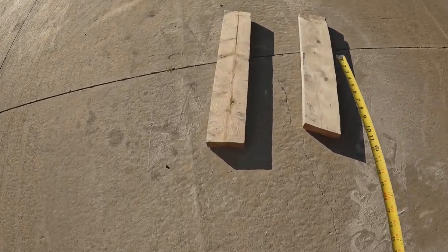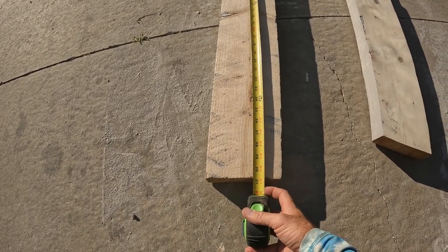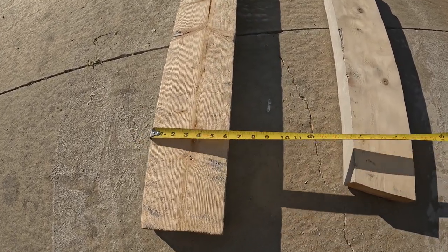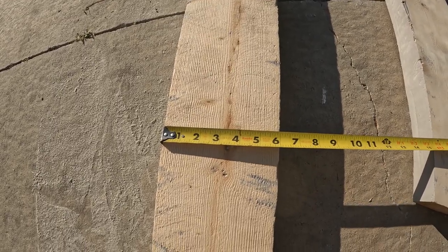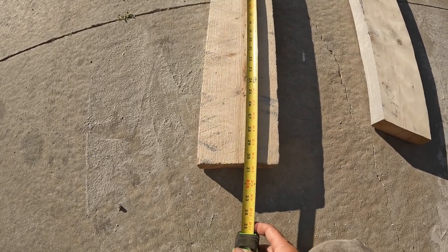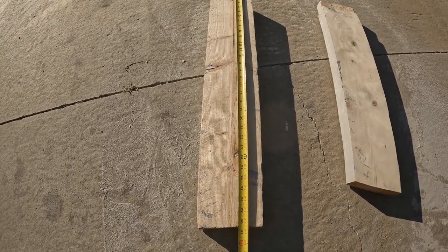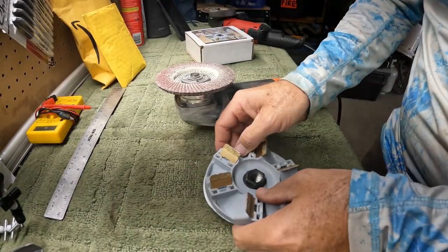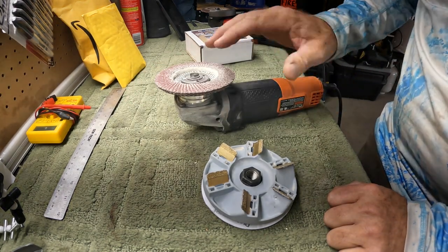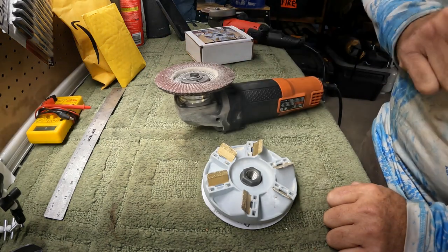With an 8 amp grinder, on the test we did with the Diamabrush versus the flap disc, this is a 30 inch board, so we did 30 inches basically in 1 minute. This board is a true 6 inch board. So if you have a 5.5 inch or 6 inch wide deck board, you should be able to cut about 30 inches in about a minute with the Diamabrush or with a flap disc. So you can calculate your estimate as far as how much time it's going to take you. If I was going for the flat look, I might choose this. I might try this though, just to see how it works out. Also, if I don't mind the rippled look, then I'm definitely going to use the flap disc because it's cheaper. And if I hit a nail or screw, it's not going to be a big deal.